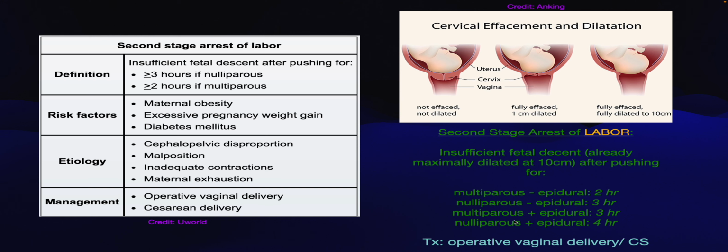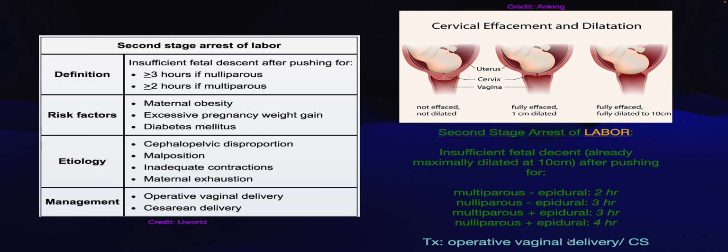Okay, so the most common cause of this second stage arrest of labor is cephalopelvic disproportion secondary to fetal malposition. I'll get into the nitty gritty of all the different fetal malpositions later on. But as we know, there's transverse lie, which often self-resolves. There is a variety of breech presentations, one example being frank. There's mentum posterior, where the baby's chin is sort of facing mom's back.